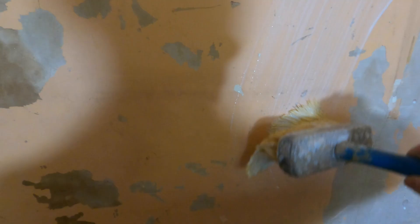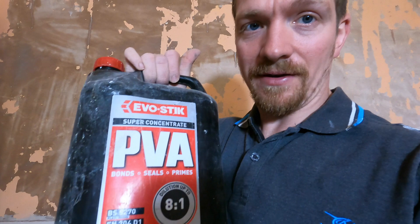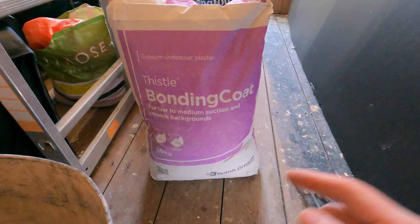Before we start bonding up I'm going to PVA the walls, but I just have to show you this — I've been using Evo Stick super concentrated PVA glue. It is strong stuff; you don't have to use as much water, and it dries really fast. Even on existing plaster where it usually takes forever, it's already dried. It's very good stuff — if you're looking for decent PVA, get some of this. It is expensive though. Now for the mix: I'm using an undercoat bonding plaster. For any patching job you should be using British Gypsum Bonding, designed purely for patching on medium to low suction backgrounds — meaning existing plaster, plasterboard, anything without much pull. Brickwork and masonry are high suction; existing plaster like this is low suction, and this is exactly what you use.